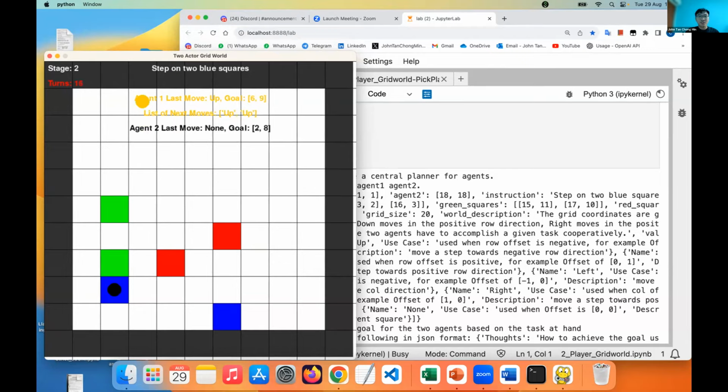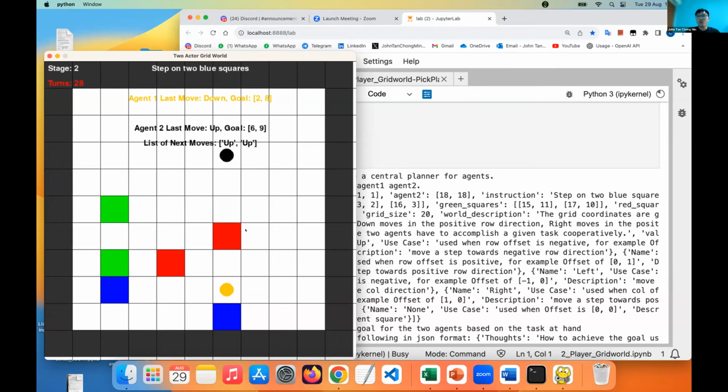That's why I feel like this kind of navigation problem might be better off if we were to do it with some rule-based method. Because as you can see, it's going all over the place. Sometimes it reaches, sometimes it doesn't. This is an example of how difficult it is for large language models to do this coordination problem.